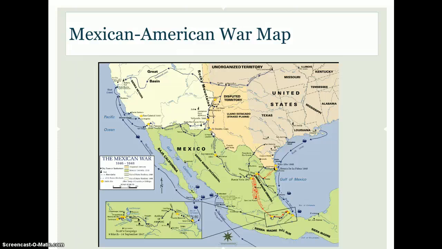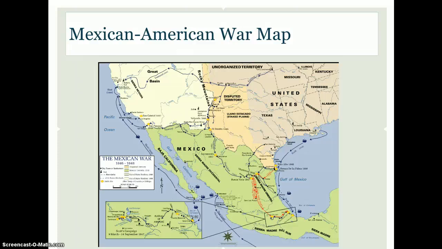Taylor's becoming way too popular, and it's becoming pretty evident that the Whig Party, the party that's going to run against the Democrats and Polk in 1848, wants Taylor to be their candidate, even while he's still in the field. So in order to try to curb some of the enthusiasm for Taylor, General Winfield Scott is sent down, and he is told to take Mexico City. And here's kind of a large map. He starts winning battles, works his way up, and takes Mexico City. This, according to Polk, was supposed to curb the enthusiasm. This all but ends the war. But Taylor's still seen as the prime presidential candidate.